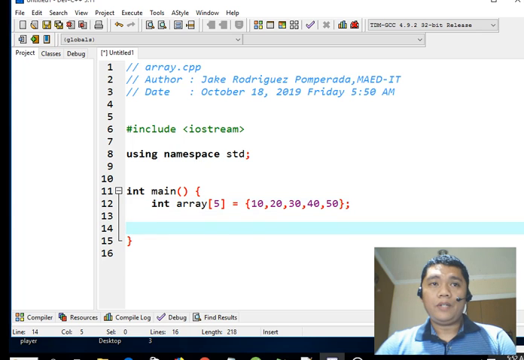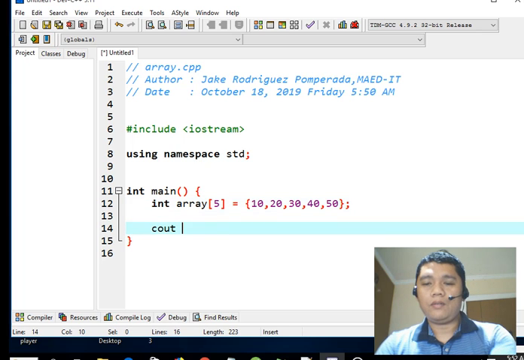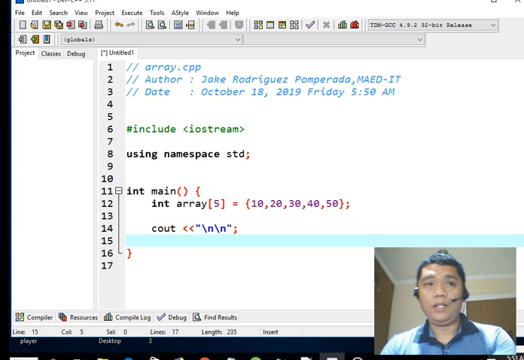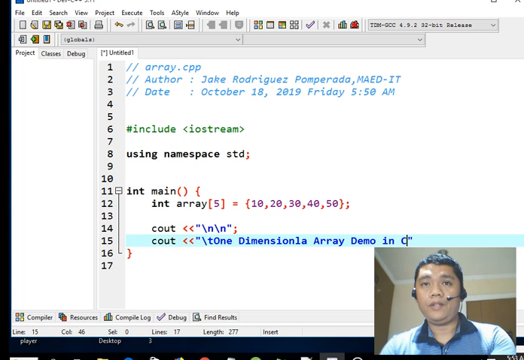After we are through with that, cout, new line. We declare 2 new lines here. Escape sequence character in C++, \t horizontal tab, one-dimensional array demo in C++.